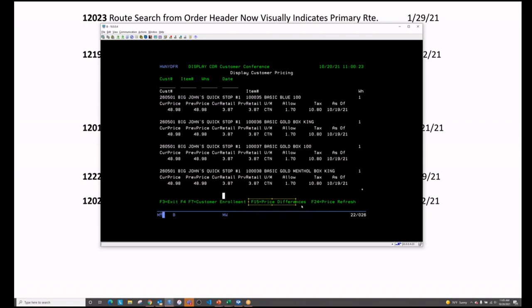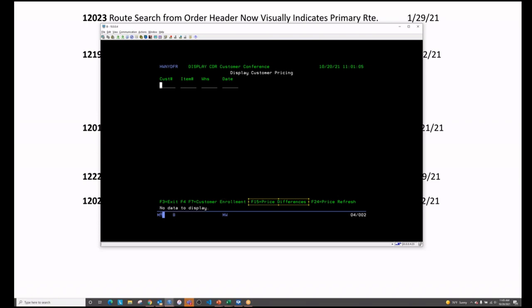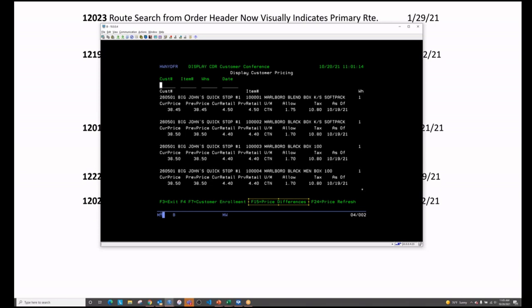And in my example here, I don't have any differences, but we definitely have this in process or working on a couple of customer boxes. So if I press F15, it will just show me anything where there are differences. So it just shows me the things that changed is what that does. And of course, all my previous and current prices are identical, so I'm not seeing anything in my little example here. So you can export the results of this file.